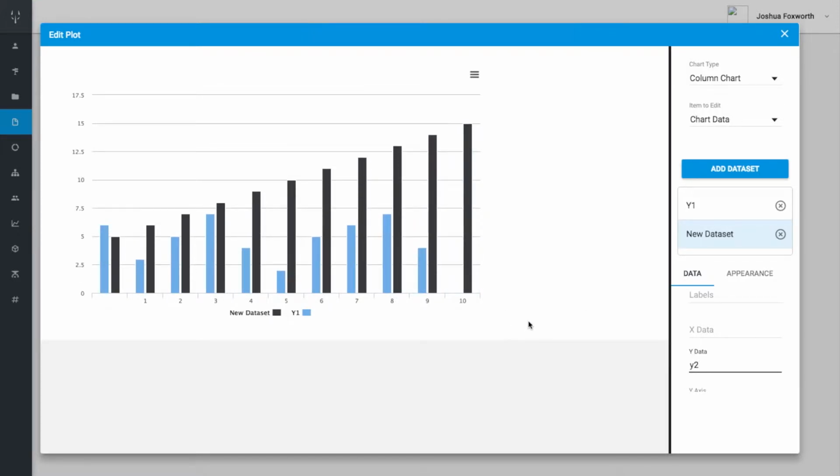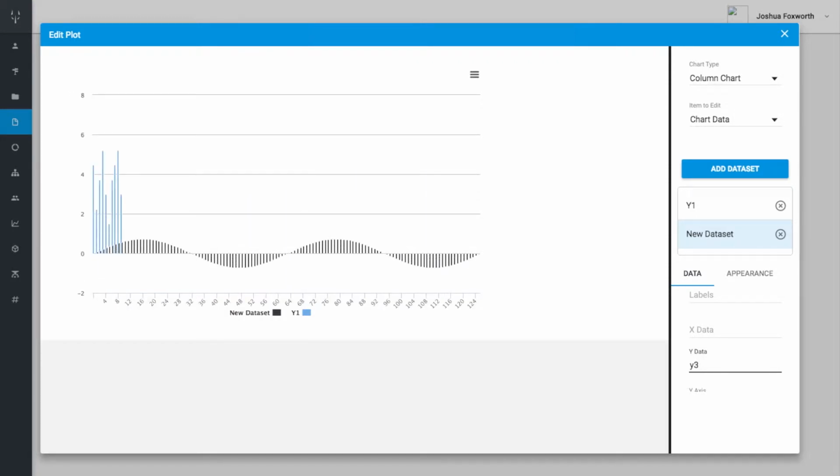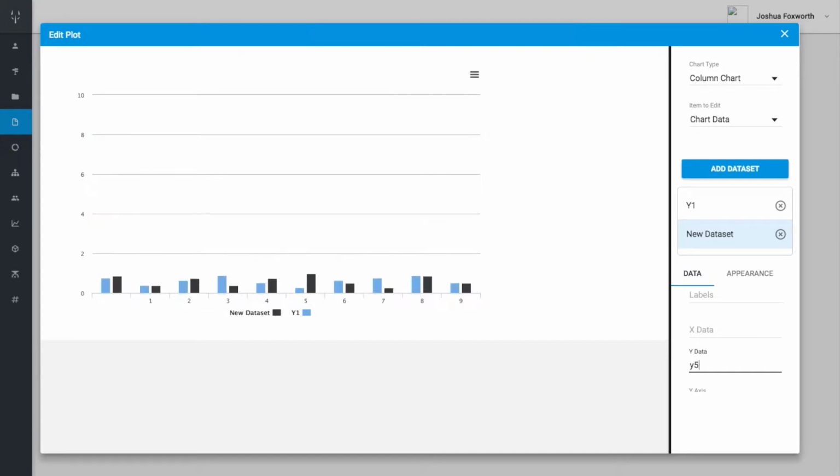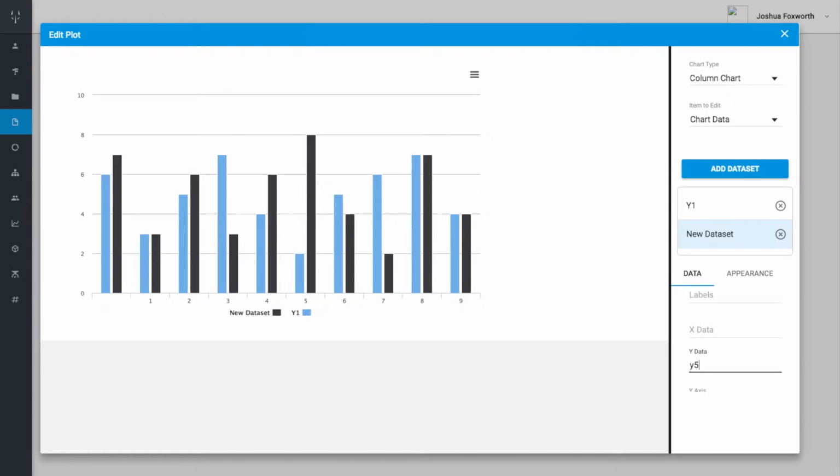That's one too long for me. I want them to be the same length. So let's try, what was Y3? That was a sinusoid. So you see a fairly large array there plotted in a bar chart. The Y5 is the same length. We'll stick with that. So let's change the name to be Y5. And there's a typical bar chart. So let's go into detail about what you can do with the bar chart in this dialog.